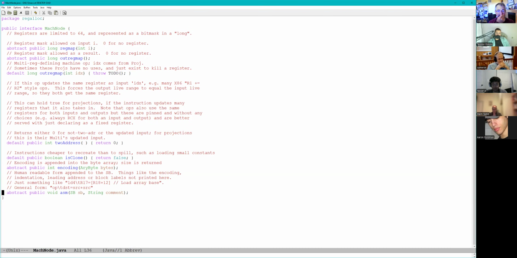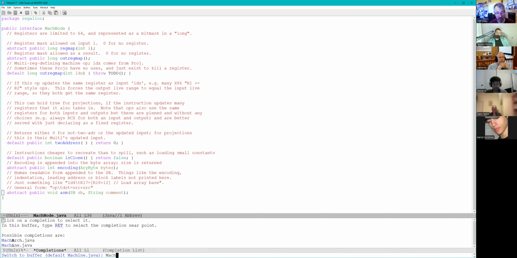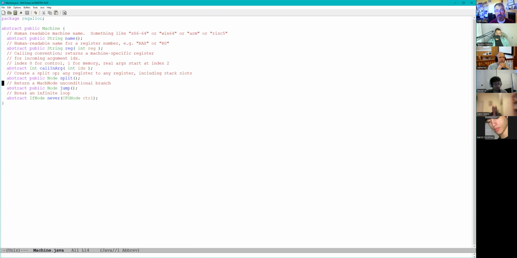Fine. So that's probably pretty close to what I need for portability of targeting whatever I'm going to target here. And then, of course, I need a mapping from ideal nodes to machine nodes. That'll be a call on the machine guy, which is in here now. Basically I'll take the stop node and walk the graph, and what'll come back is a replacement for the stop node that points to the replacements for everybody, recursively.